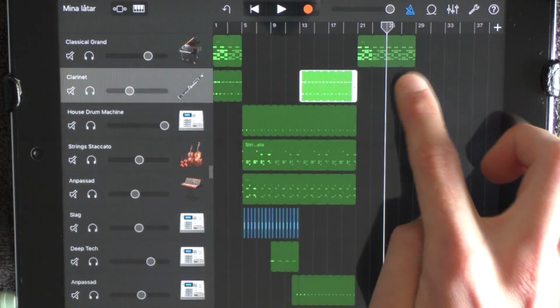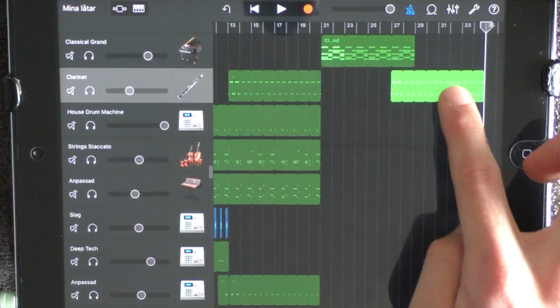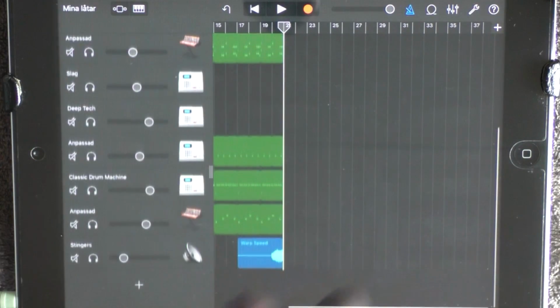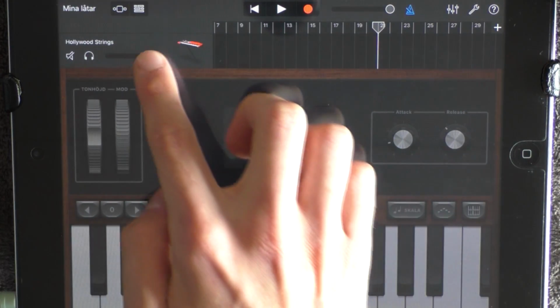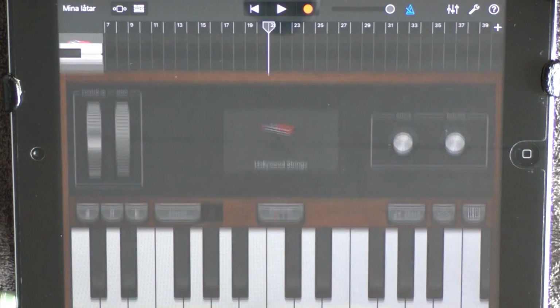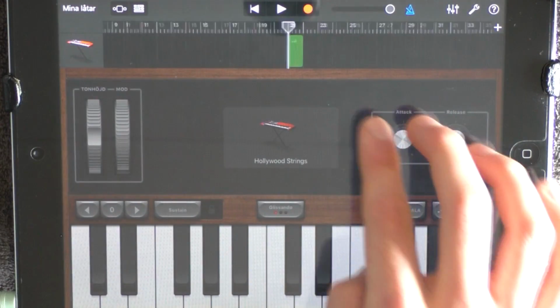Copy this one again and put it at 27. And make sure it ends at 29. And at 21 you also want to add a keyboard. You want to choose pads and Hollywood strings. You want to have this volume a little bit lower and go into edit mode. Just want to put out something and go out.